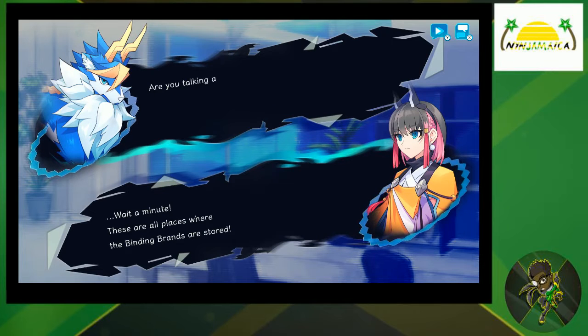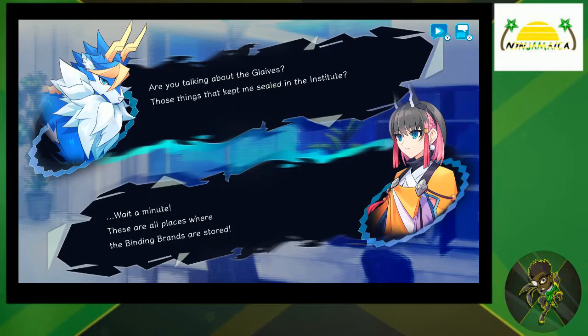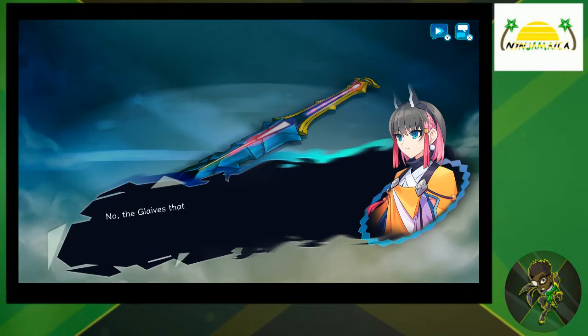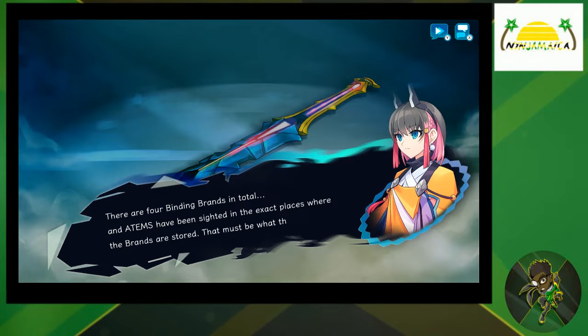Are you talking about the glaives? Those things that kept me sealed in the Institute? No, the glaives that can suppress Septimas are just the mass-produced version of the brands. As for the origin of the glaives, aka the binding brands, there are four binding brands in total, and attempts have been sighted in the exact places where the brands are stored. That must be what they're after.